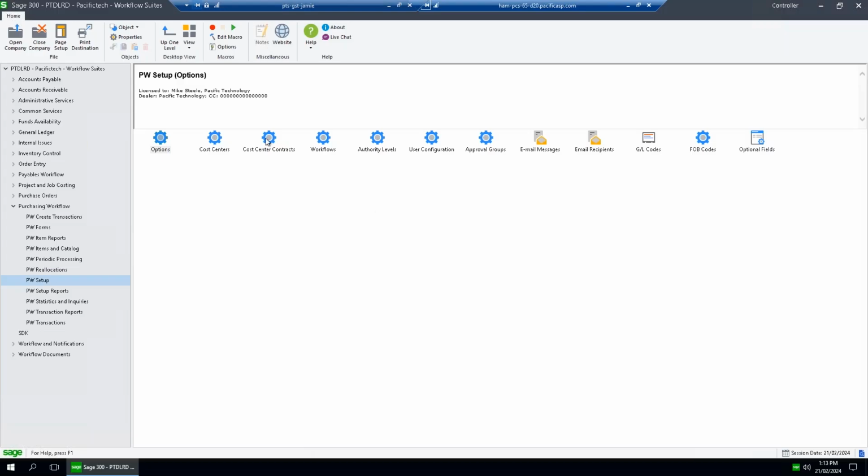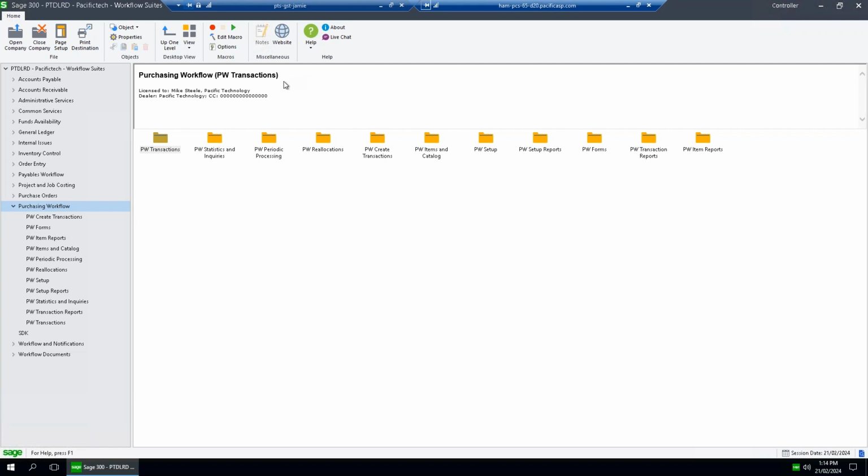Now we'll show you how this module looks within the desktop. Here you can see the Sage desktop, and these are all the Sage modules that you'll be familiar with, some or most of them. Here's Purchasing Workflow, and you can see it just sits within the Sage environment, just like a Sage module. The tool our developers use is called the Sage 300 Software Development Kit, exactly the same as what the Sage 300 developers use, so we try to make our modules look exactly like a Sage module.